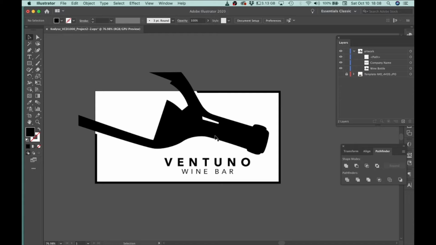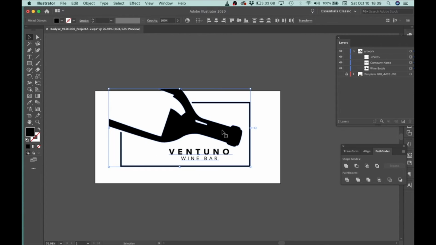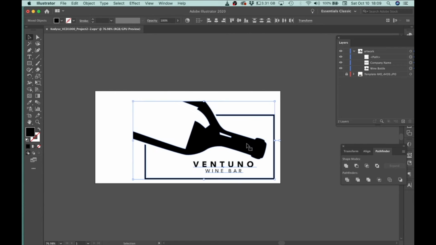So I have a couple options here. One is that I can click and drag over all of my artwork and type so that I select it all at the same time. And then if I hold Shift and Option on the Mac, and I believe it's Shift Alt on a PC, and click and drag from a corner, I can reduce the size of this from the center point and just position this on my artboard so I can reduce the size of my artwork to fit on the artboard.